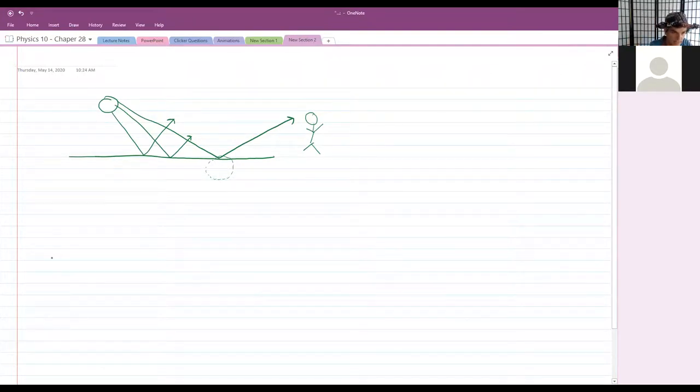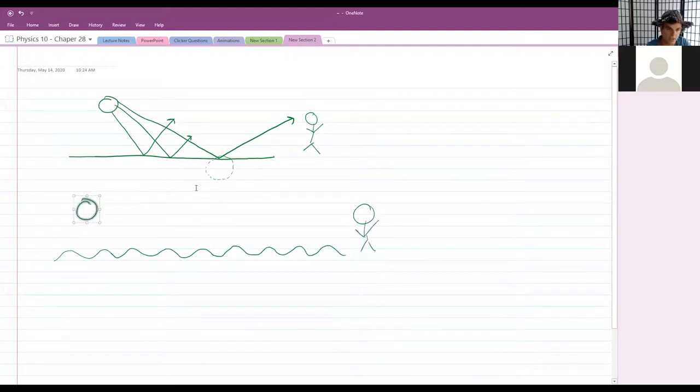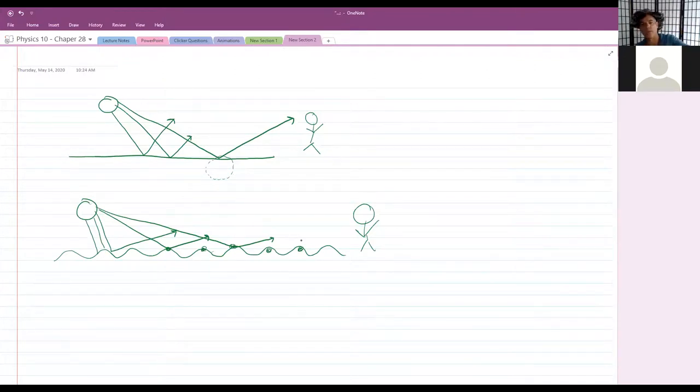But if instead you've got all of these teeny tiny waves, and again I'm over here and the sun is here, now it's hitting a not flat surface. Let's say I've got light hitting this little wave here. Light could hit right here at just the right spot to make it to my eye, and then light could hit this wave at just the right spot to make it to my eye, and this wave too. So I'm going to see a little bit of light here, a little bit of light here, a little bit of light here. I'm going to see it as a column because I'm just seeing the parts of the wave where the light hit at just the right angle to reflect to my eye.